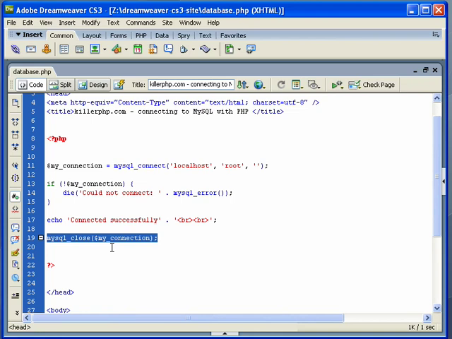the connection is sort of like shutting off the taps after you've filled up your sink with water. You don't want to keep the water running, so it's always a good idea to close off the connections. And this is an explicit way to tell PHP, okay, we're done with the MySql connection, please close it. Although, for many people, once this PHP script is run, all the connections are closed automatically anyway, so it may not be too important. But that being said, there are times when MySql close could be very useful in terms of freeing up memory and so on.